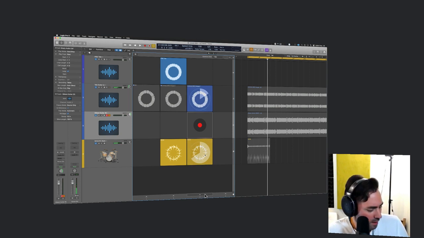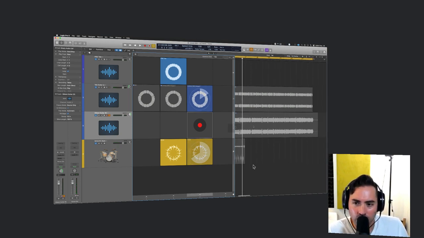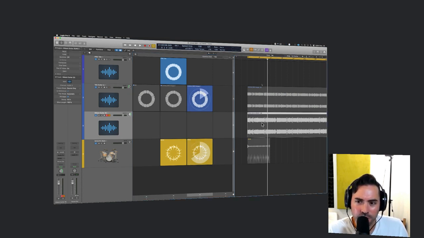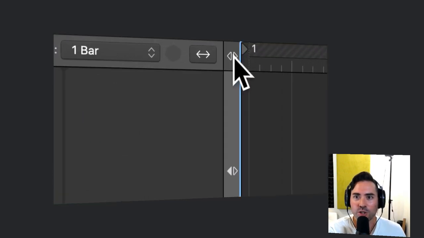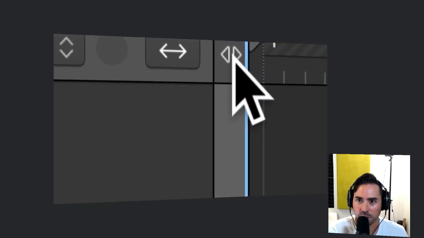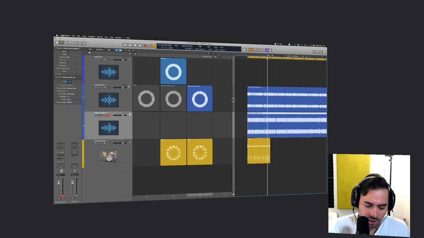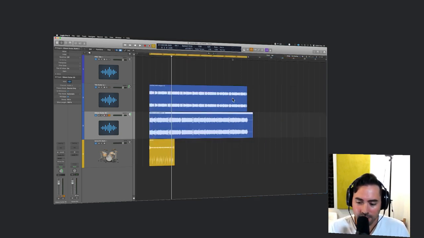All right, cool. Yeah, appreciate it. Thank you. All right, so this is working, and now we just got to edit this so it fits a little bit better. In order to get the attention away from the live loops grid and get it inside of the tracks area, we're going to hit this button right here. It's called the track activation button or track activator button. So once I click that, you'll notice that all the attention goes to the tracks area. And so now we can take our attention into working in the main workspace.